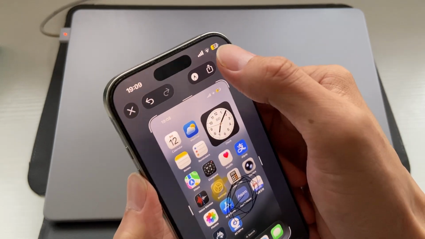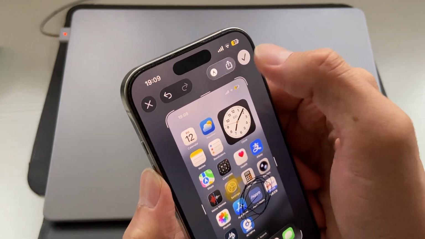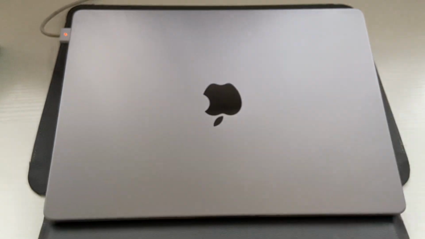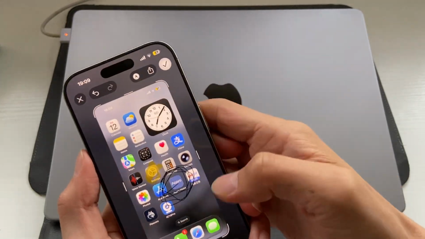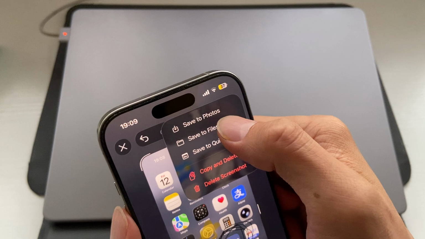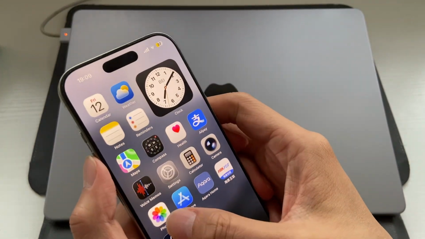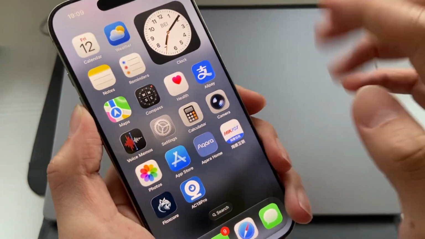And then after, you can go ahead and push this, it means share, and then you can share to your friends. Once you're done, go ahead and push that. And then all you have to do, it tells you to save it. So go ahead and push save to photos. And then once you open up your album, the photo will be in there.